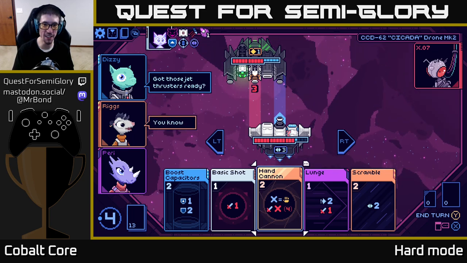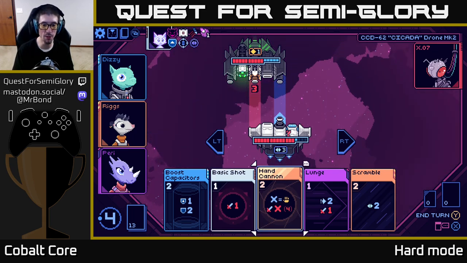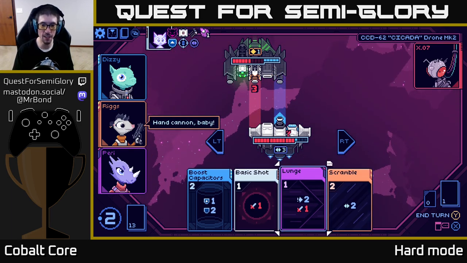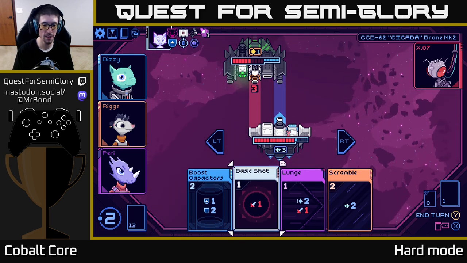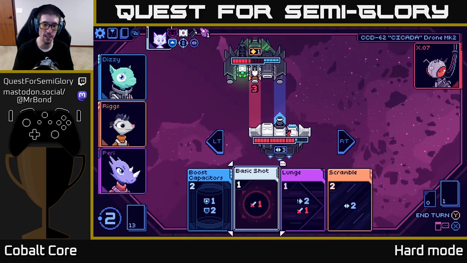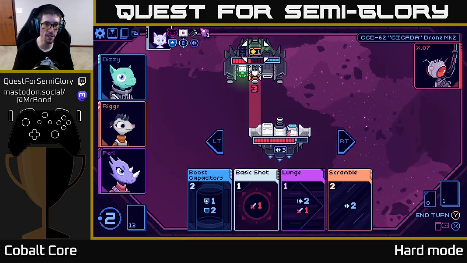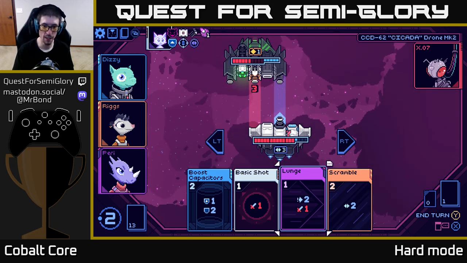Oh hey, there we go. There's the hand cannon. And it's gonna pierce, right? So bim boom bam. 4 damage. Oh, plus we've got an extra energy too, so we start with 4. Is that every turn? That's every turn, right? Yeah, every turn. Love it. Okay.